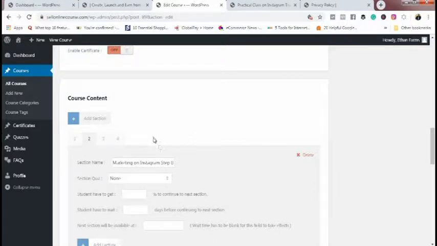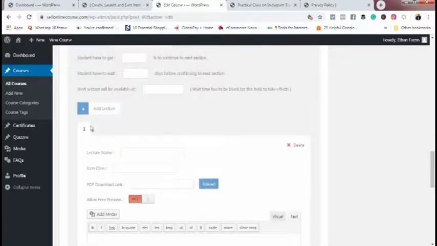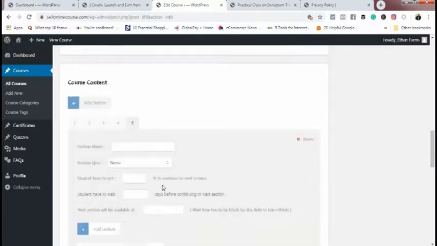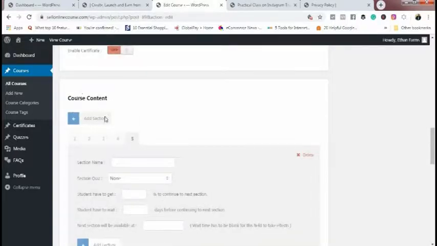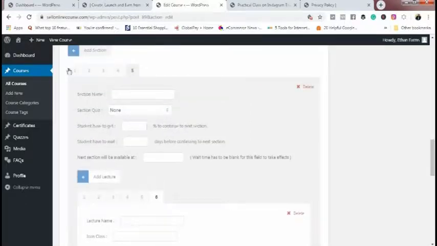If I need to set up another section now, making it 5 different sections, I just need to click on this plus tab, and then I name my section. And then I add my different topics. So you can see I have 1, 2, 3, 4, 5, 6. So I have the different modules and then different topics under it.